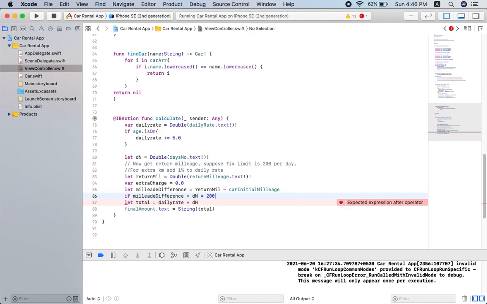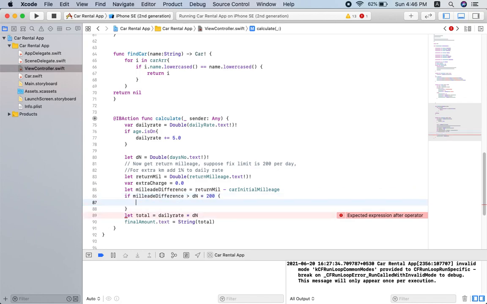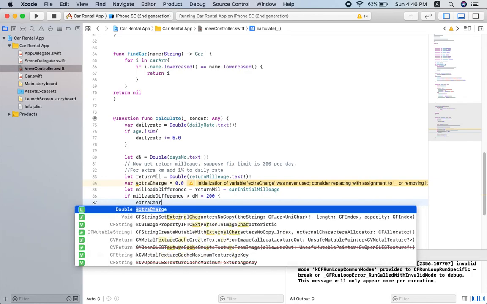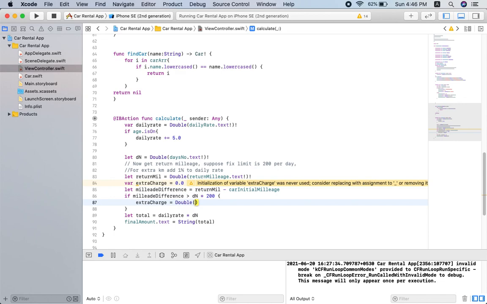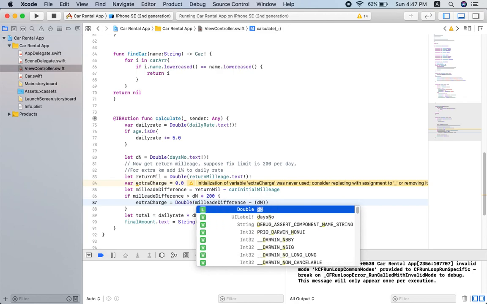If the mileage difference is greater than 200 per day, then the extra charge will be added into our final amount.